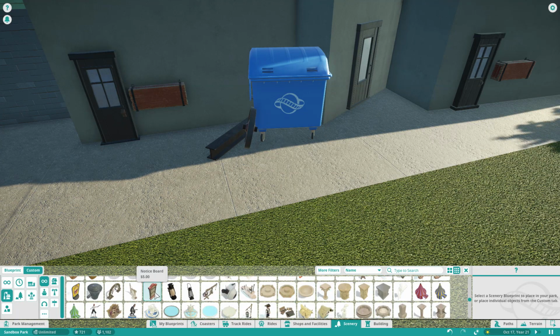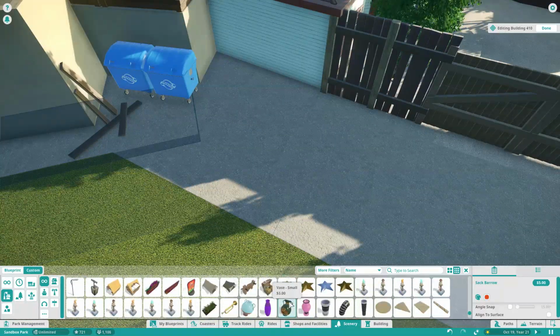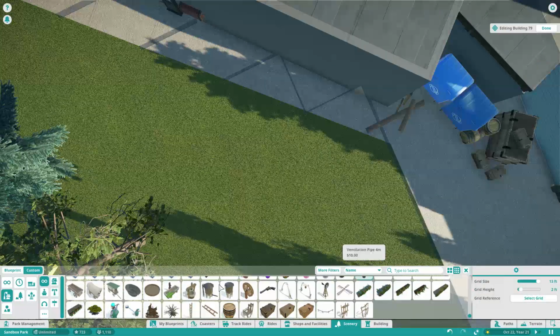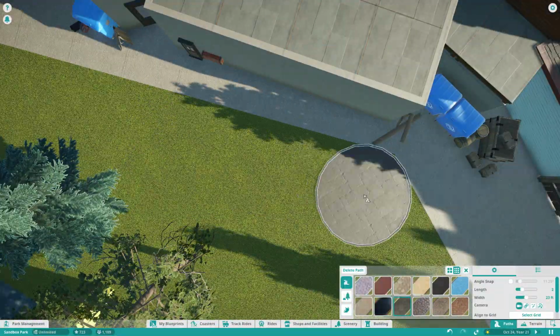But the types of clutter that I would want, I just didn't feel like building. And I didn't want to steal too much from Ryan when he cluttered up our backstage area for Bro Coaster. So I just throw some things around, some remnants, and maybe if I find some more pieces that will work, I'll throw them back there. So yeah, this is my first real attempt in Planet Coaster at a backstage area, and I'm pleased with it.